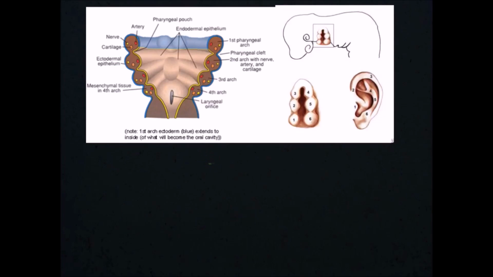From the first and second pharyngeal arch mesoderm, you should be very clear, there will be development of 6 swellings. These swellings are known as hillocks of His. Be clear. The first swelling develops from the first pharyngeal arch, and the remaining 5 swellings develop from the second pharyngeal arch.